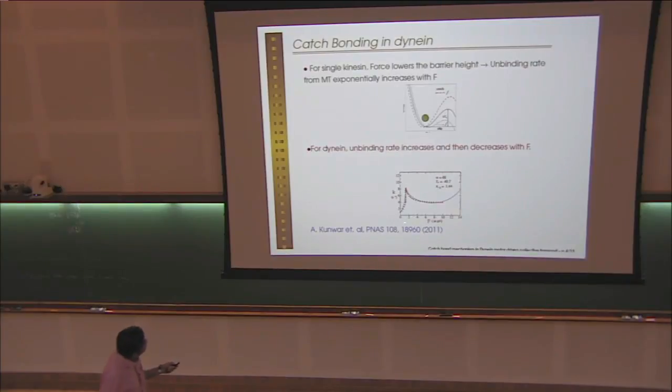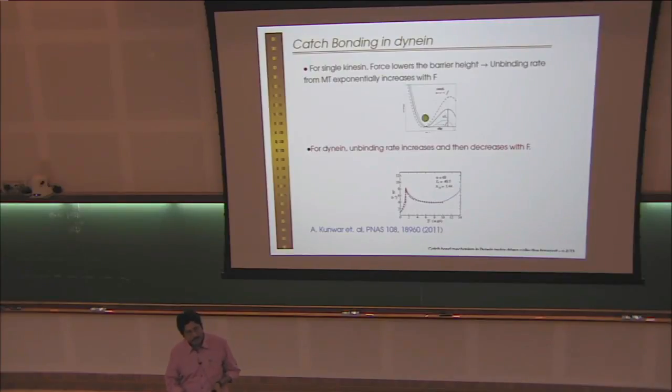And these circles are the data points obtained from in vitro experiments of a single Dynein. This is done by the group of Ambrish Kunwar, then Gross and other authors. So if you look, K is the unbinding rate. As they applied forces, which are of the order of piconewtons, initially they see this rise, and then they see this fall up to whatever range of force that they have explored. And so we want to understand how to model that phenomenon of Catchbonding in context of Dynein. That is the first thing that we would like to do.